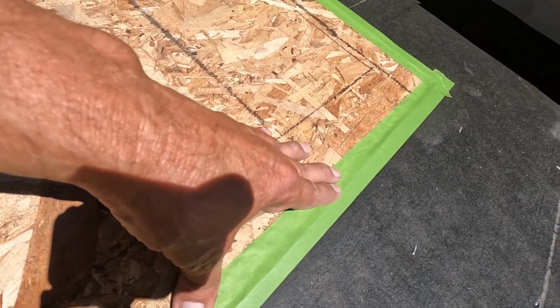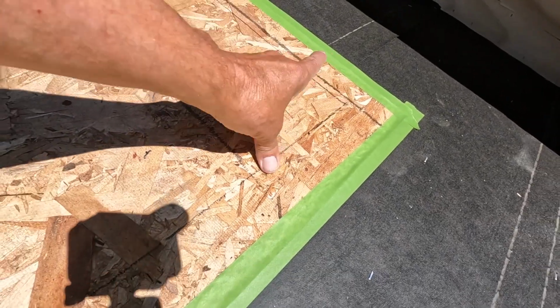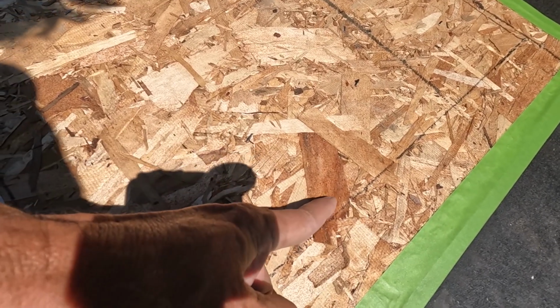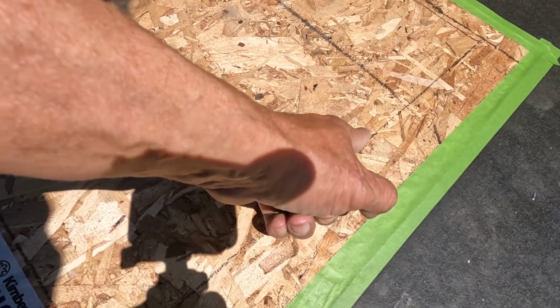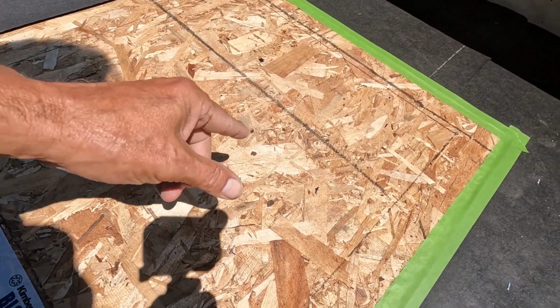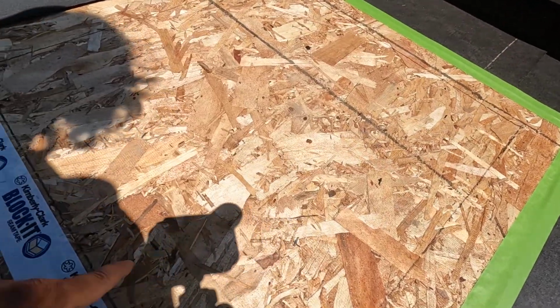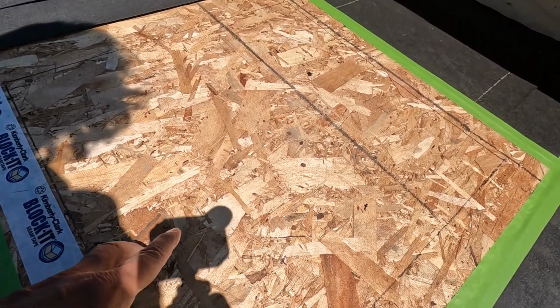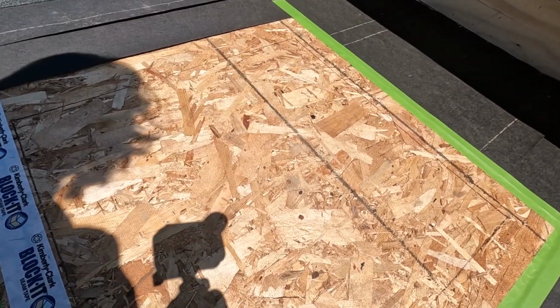Okay, we got her taped off, and I marked from hole to hole. That's exactly where the edge of my opening is. Now I'm going to cut about a 1/4 inch in from that, get the hole roughed in, and then I'll trim it with my router, go around and trim it flush, chisel out the edges, and install the curbs.